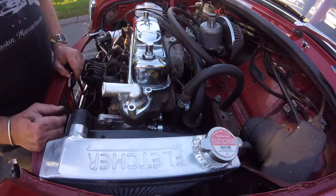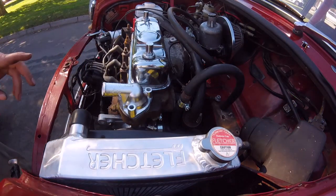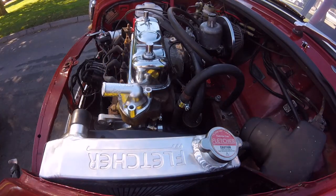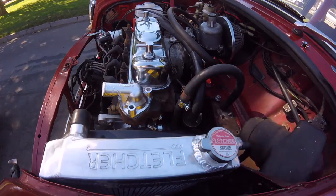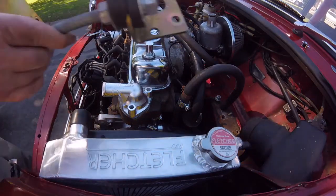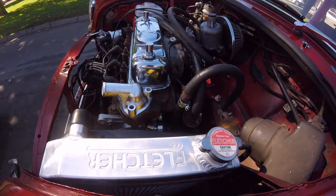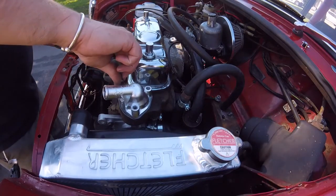Right. Now I've got to put that stupid bracket on first, because that's got to sit on the top of it. But I think, where's that bracket? I think it only sat on two of those things, didn't it? Two of the bolts. Yeah, the two. Sat like that. Two of the bolts, so I can put one in. So they all should be greased up.